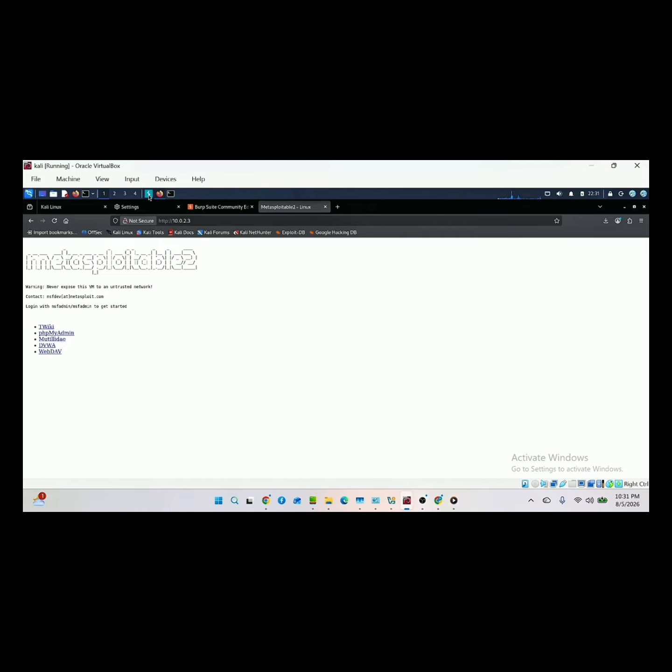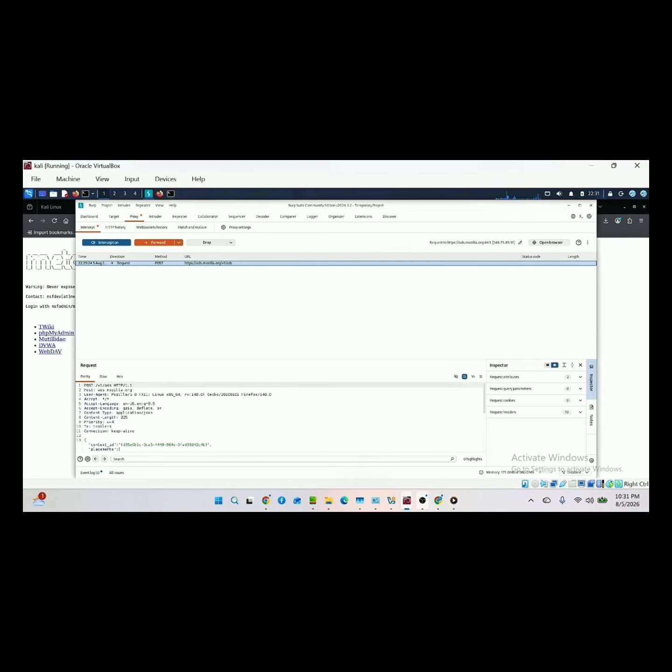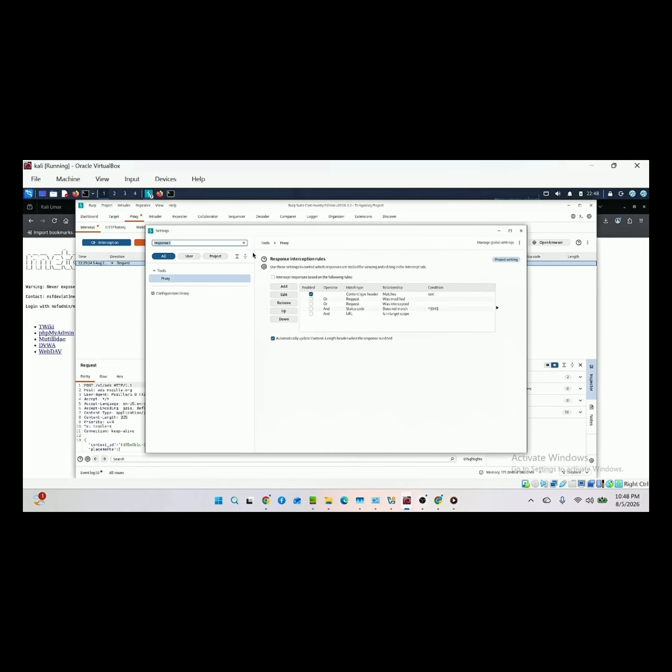So let's go back there. Let me also show you something else. Another thing you have to take note of is that the same way you held the browser from sending a request to the server, you can as well block the server from sending back a response to the browser until you get to see it and forward the response, just the same way you forwarded the request from the onset. But if you want to do that, you will come to this proxy setting here.